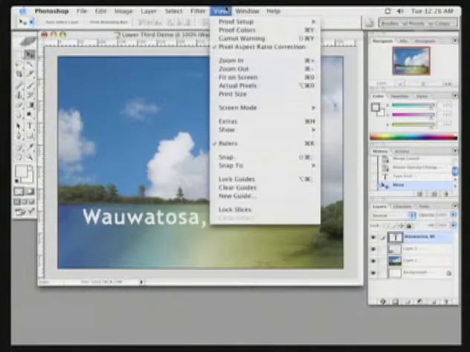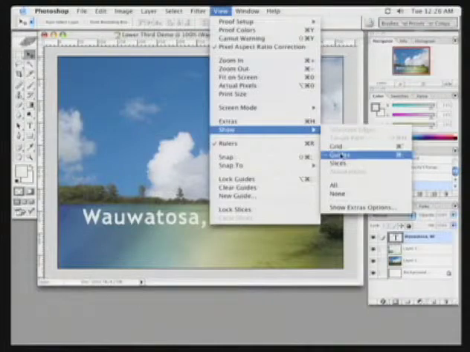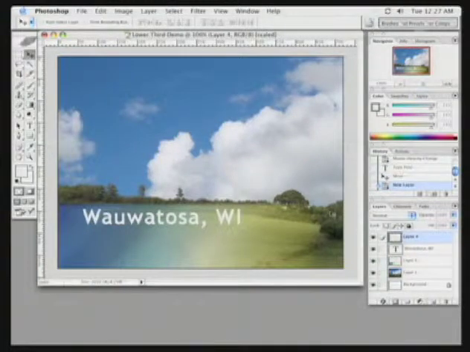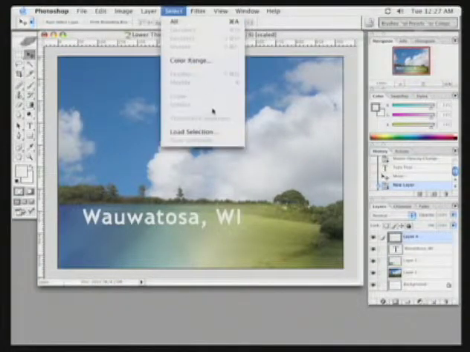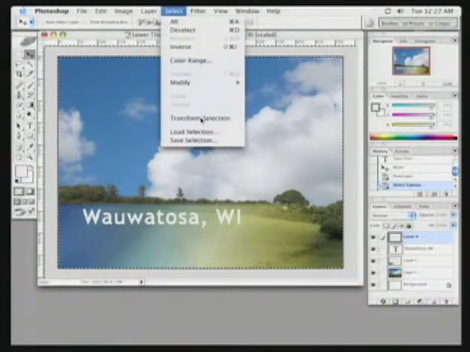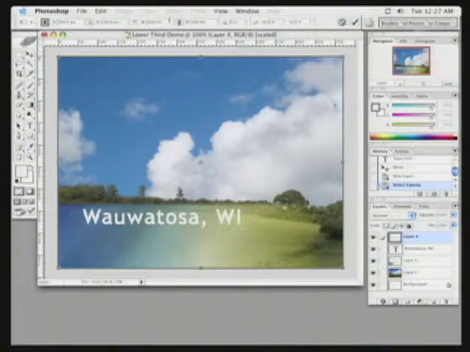I can come back to the View menu and say, please show me guides. And if you use the Photoshop CS template, they'll come back. If you'd like your own permanent version, though, that's easier to see, try this. Make a new layer. Choose Select All. Then select Transform Selection. And you could specify that you would like that to be 80% of the original height and width.